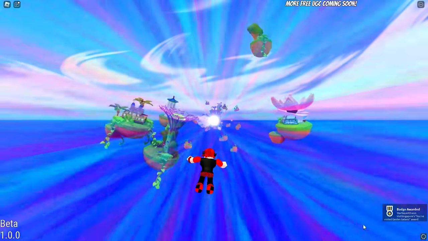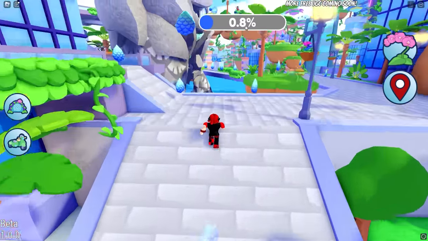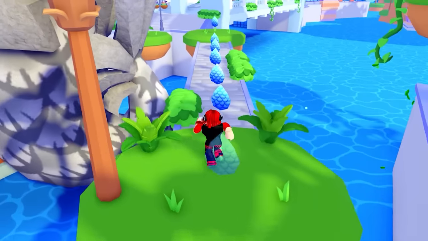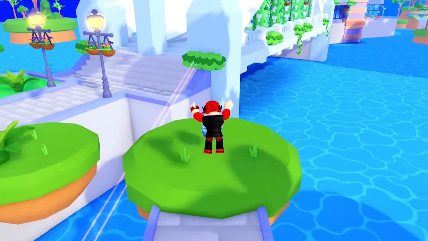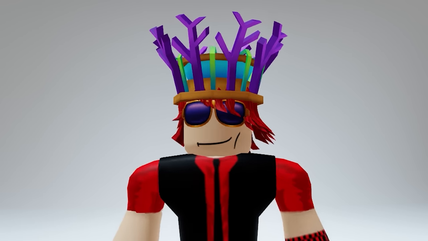Then we have to collect these blue crystals until we fill up the bar to 100%. Once you do that, you will get the free item badge. Personally, I have too much homework. Wow, this item looks so pretty, very nice.